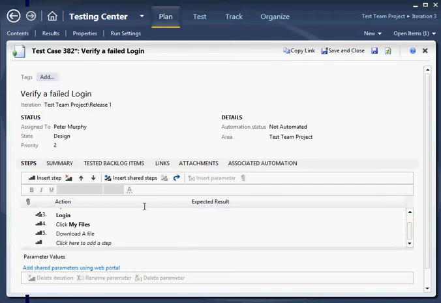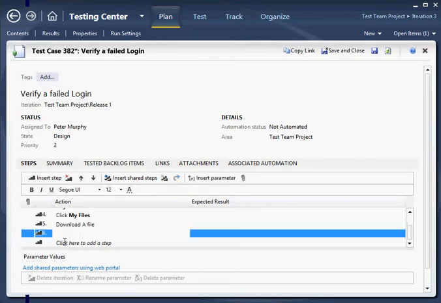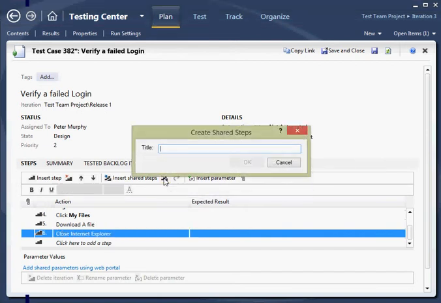Now, another shared step that I might want to create is to close the Internet Explorer. So what I can do is I can type this in here. And then come up here and click this button. Now you name your shared step again.